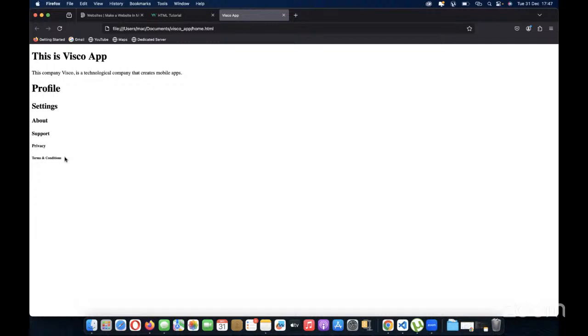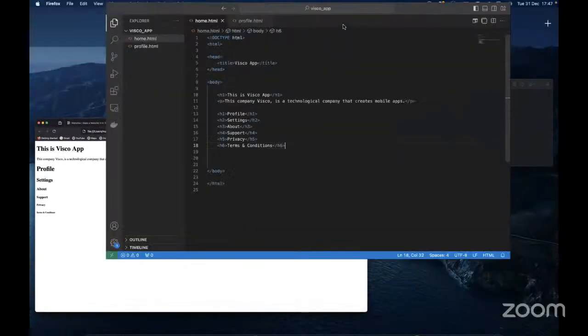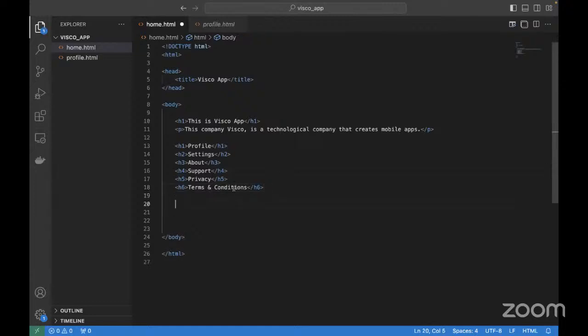So as it is from the onset, this H6 tag we are seeing here is smaller than H5. H5 is smaller, and that's how sequentially all of them are. H1 is bigger, H2 is smaller, like that. That's how you've seen everything now. Look at all the tags that we did here.